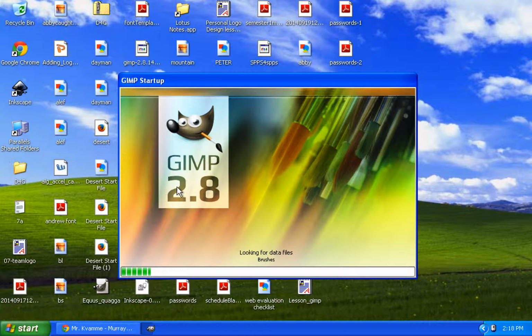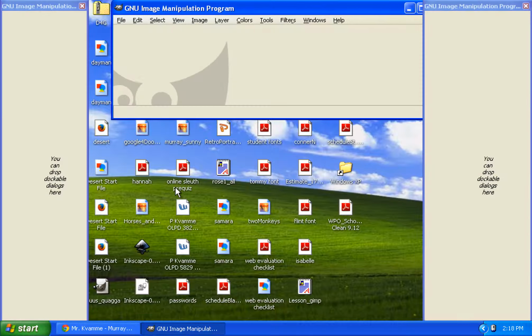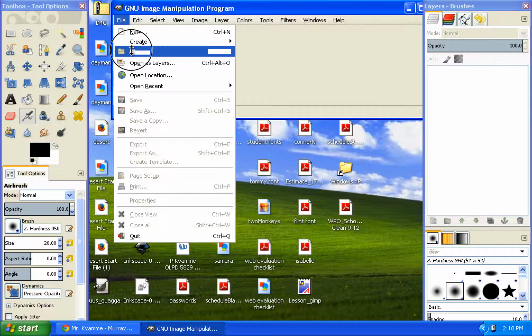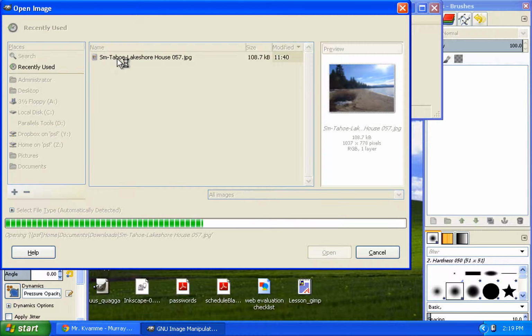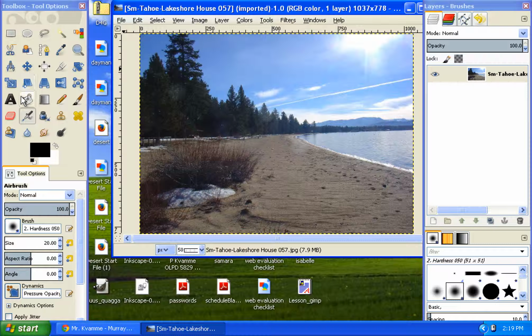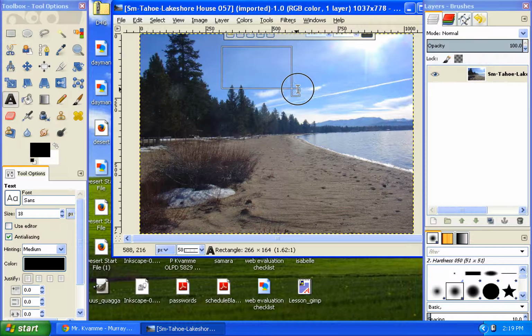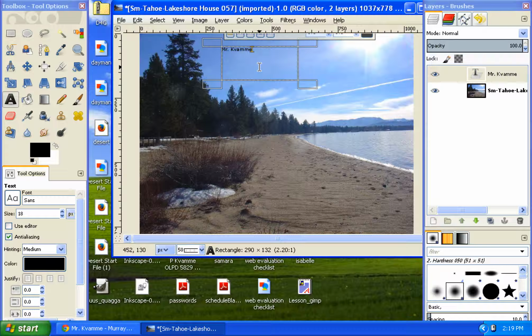Actually, I am going to open this up really quick and show you how to do the text tool. All right, so I'm going to open this background, and I'm going to drag in a little text box, and I'm going to type in my name, the date, and what is the date?